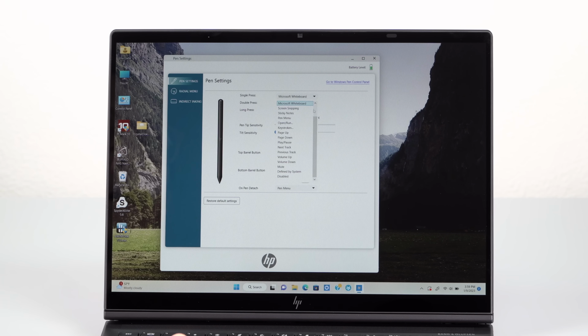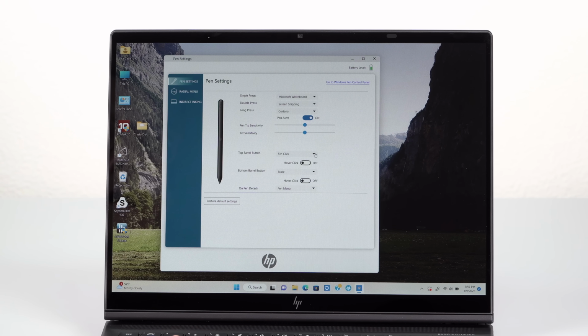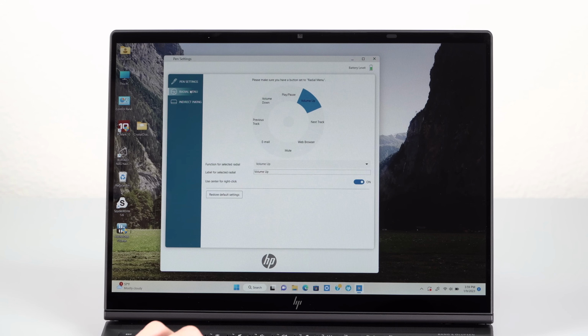So let's talk about that pen a little bit more. It's Wacom AES, and it has a good set of software features. Two buttons on it, and you can program it to do a wide variety of things with those two buttons. It kind of reminds me of a Wacom tablet or something like that. It's nice to see that option available to us instead of the usual, well, you can't do much of anything to say what your buttons do. It's very pleasant to use. I like it for note-taking.